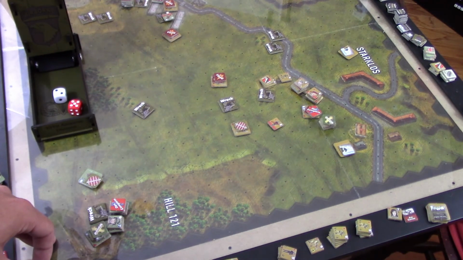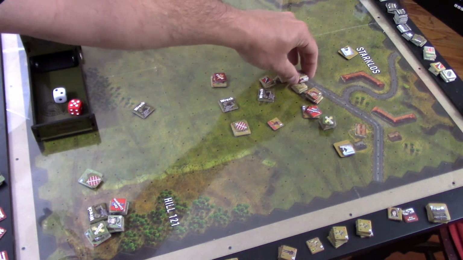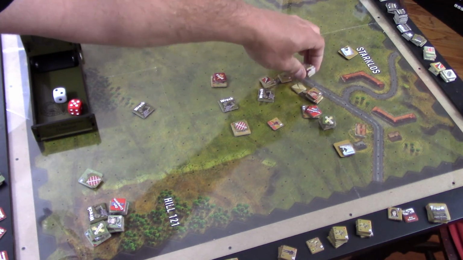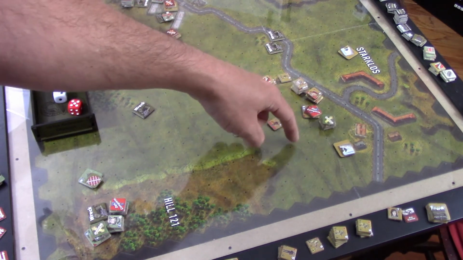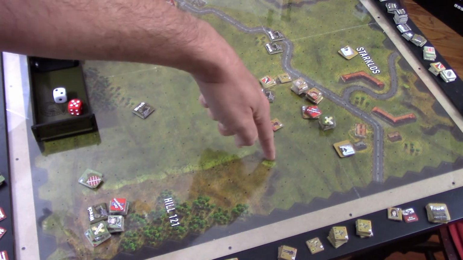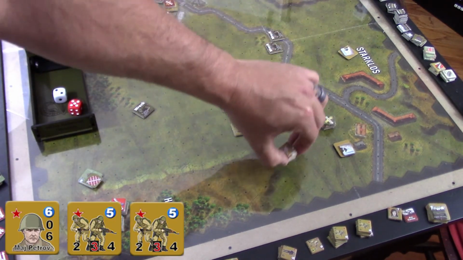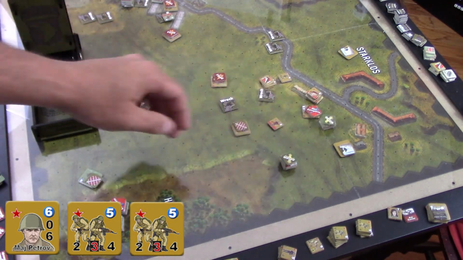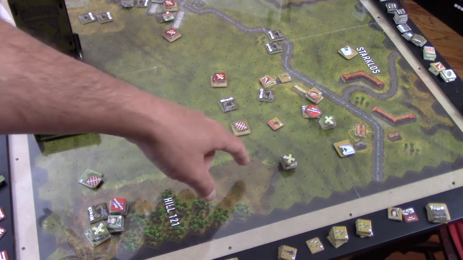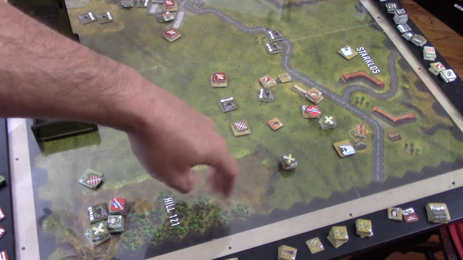Let's see. Are they going to move up? They would get the leader bonus, so they have a movement range of 6. That will double time bonus. 1, 2, 3, 4, 5, 6. Yeah, I'm going to have these guys move to the far side of the hill. That way they can't take any fire. None of my guys can see them as it is this way, but they can move up the hill and try to move into these woods to get into a close assault range with them.